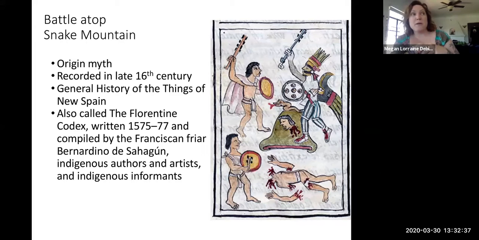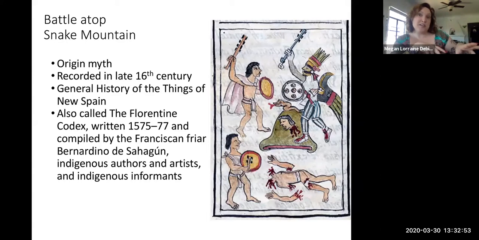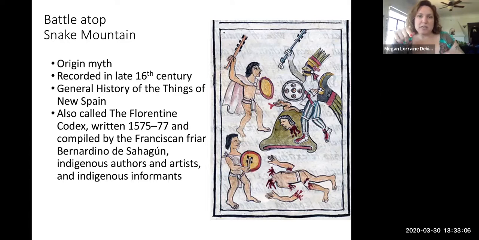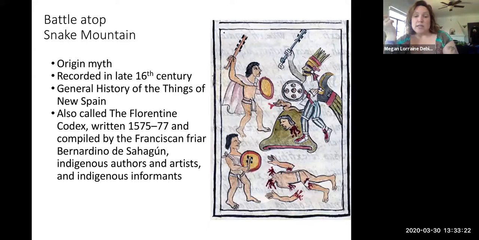This is where we get the term 'old ones' — these are Aztec elders telling Sahagún about the first people who lived here. The image you're looking at on the right is an illustration from the Florentine Codex showing the story of Huitzilopochtli, Coatlicue, and Coyolxauhqui. Basically, Coatlicue — Lady Snakey Skirt — is on Snake Mountain, hanging out and sweeping. While she's sweeping on Snake Mountain, a feather comes and lands on her chest, falls down her blouse, and impregnates her — a kind of immaculate conception.